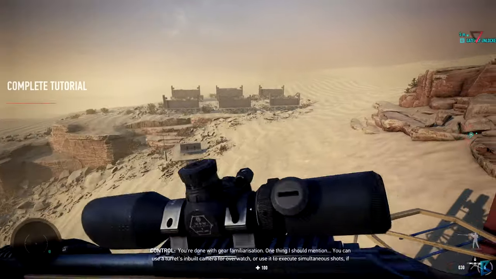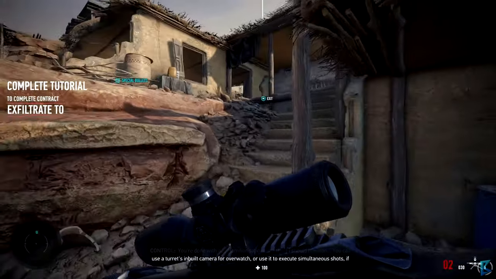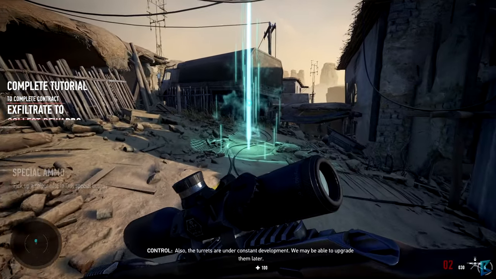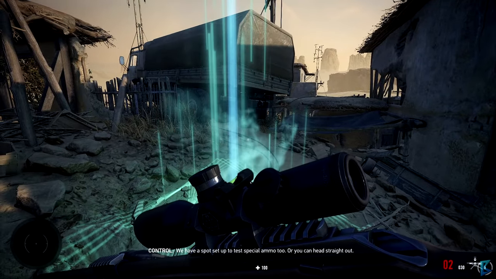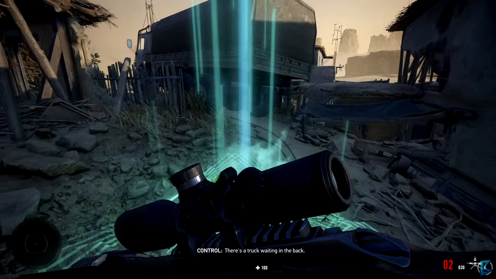You're done with gear familiarization. One thing I should mention, you can use a turret's inbuilt camera for overwatch, or use it to execute simultaneous shots, if needs be. Also, the turrets are under constant development. We may be able to upgrade them later. That's all the new gear covered. We have a spot set up to test special ammo, too. Or you can head straight out. There's a truck waiting in the back.